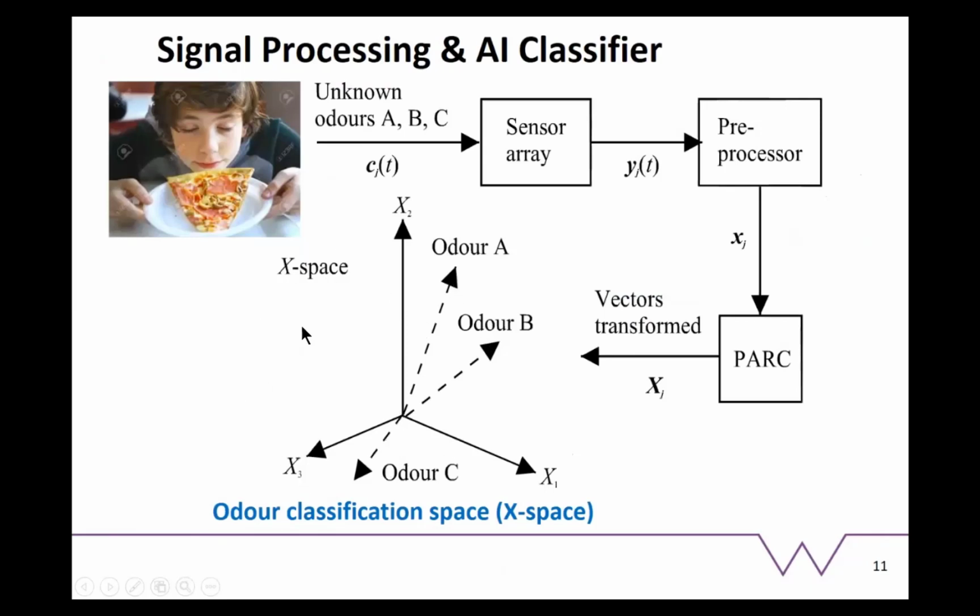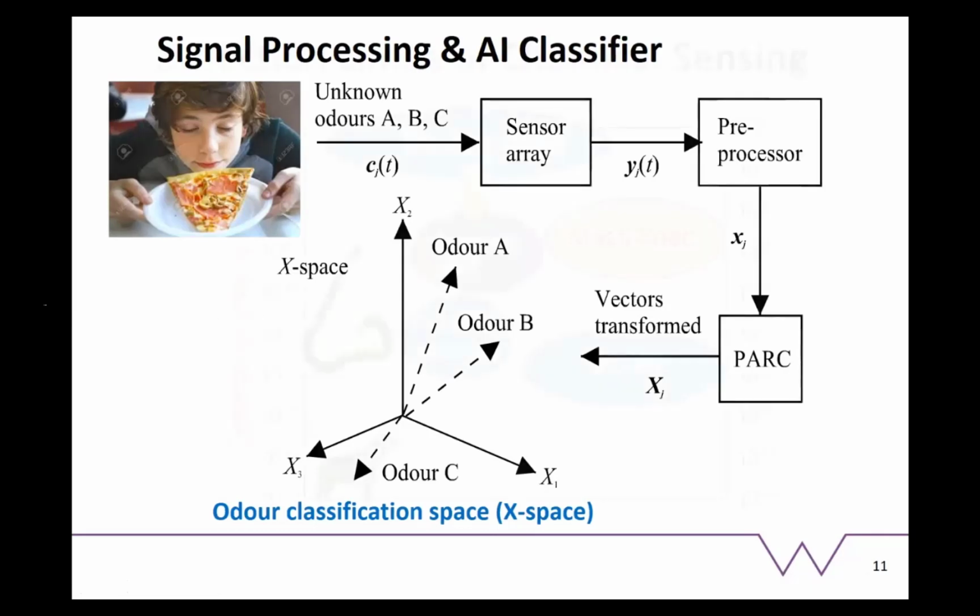So over here, let's say we've had 3 different pizzas. This pizza is in this direction, this one is in this direction, and the intensity of the pizza is along this line. But more importantly, as you go around it, we can separate out those 3 different odors, ideally in a reduced dimensional space from the sensor array.